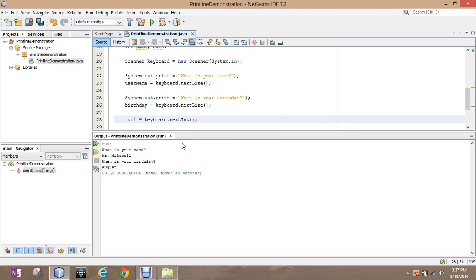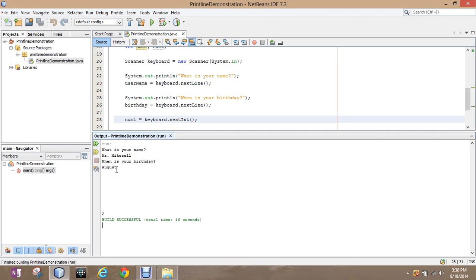I'm going to show you what happens. I'm going to run the program. Going to get to my birthday, and then it just stops. If I hit enter again, it's not going to let me do anything until I type in a number, and then it'll stop.